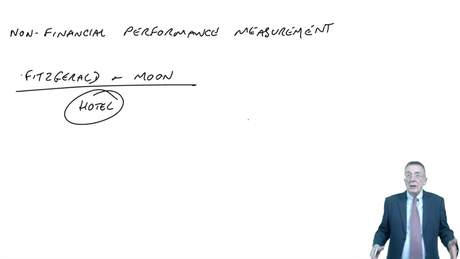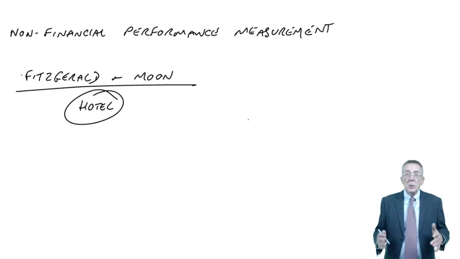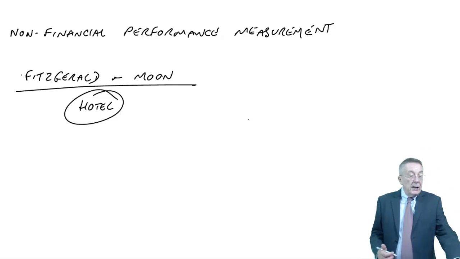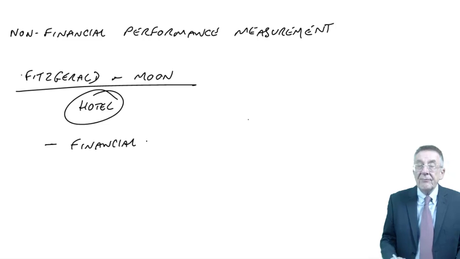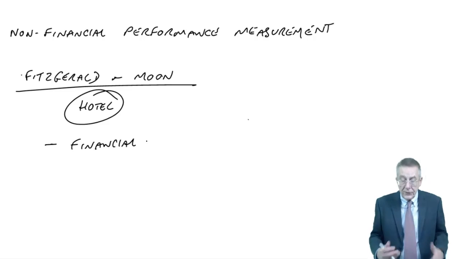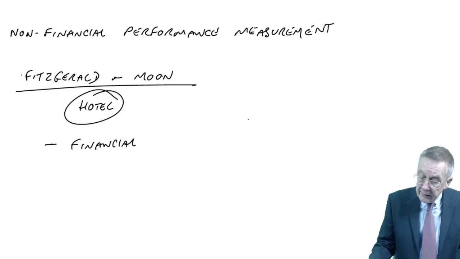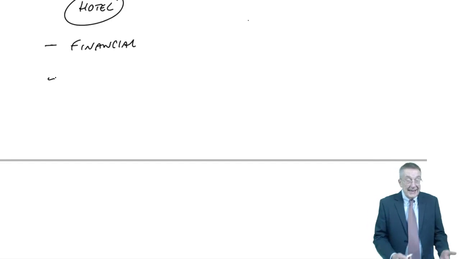They don't pick obscure things here. You all know what a hotel does and what we want from a hotel and so on. So I'll use that as an example as we go through. And they said we should look at the following areas. Certainly, we should look at financial performance. And I said enough in the last lecture about things we might look at, certainly return on capital employed, everything else.